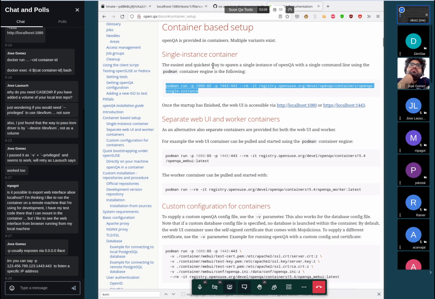We saw how we could pass in just with the mount parameters a test distribution, which includes needles. That's no problem. How about other things to pass in? Well, what we could do is we could pass in an etc openQA directory.